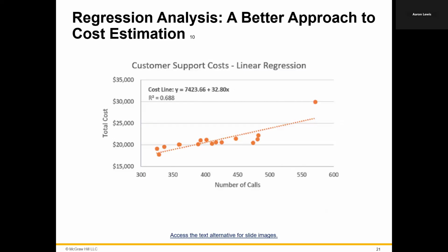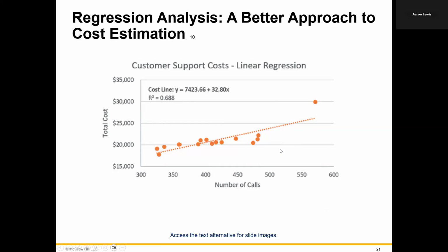So here is the regression line that we got when we did the summary output for the data that we have for the call center using all of the inputs. Before, we did the high-low method, where we only took the high and the low. Now we're taking into consideration all of the different months of data that we have. And as you can see, our regression line is a much better fit to the lines of actual data than we had before.